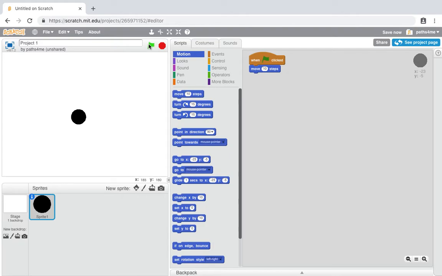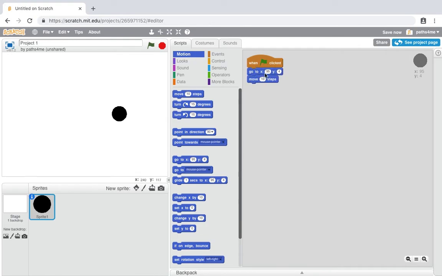So now if we press our flag, off of just looking at this block, it says when the flag is clicked, move 10 steps. Well, now we're going to see our ball, every time we click the flag, it's going to move 10 steps. Now, a huge problem that we have is that we need it to start somewhere. When the flag is clicked, we need it to have a starting location so it can always be the same for everyone who watches this project.